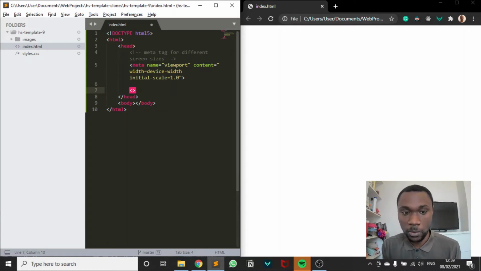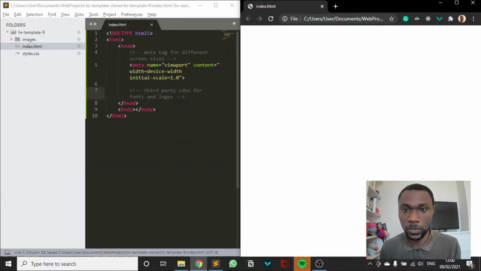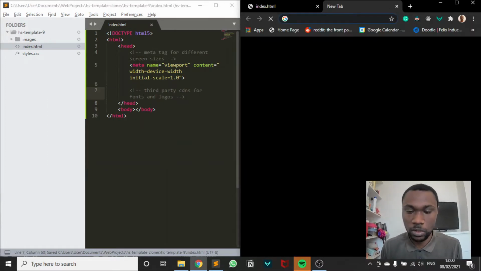So we need to access some third-party CDNs to get these fonts and logos. You can just check this out here.